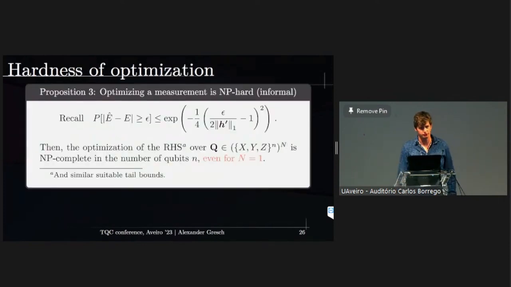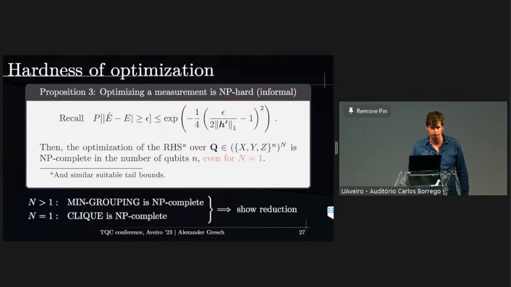Another avenue which you could go is try to optimize now the measurement settings, and this is what we also refer to as optimizing the measurement schemes. You want to optimize over this Pauli basis, which you can choose for each measurement round. However, we show that this optimization is NP-hard in the number of qubits, and this even holds if you only want to find a single next measurement setting. So even if I've already sampled for some time, and you ask me, can you give me one more measurement setting, then finding this best one, which optimizes or minimizes the right-hand side here, this is even still NP-hard in the number of qubits. The result is not too surprising, because you know that this grouping into commuting families and trying to minimize the number of groups, this is also an NP-complete problem.